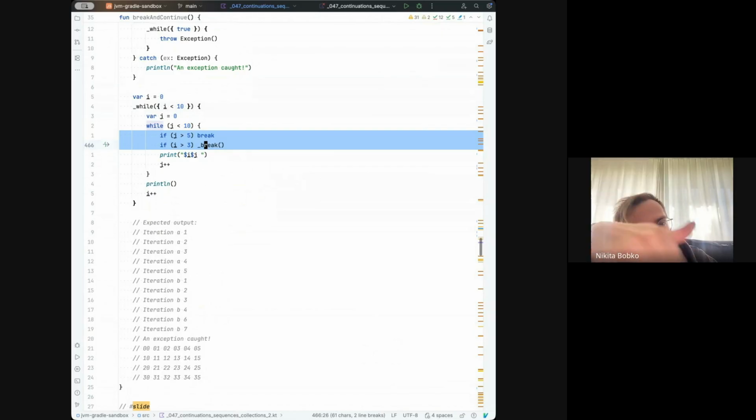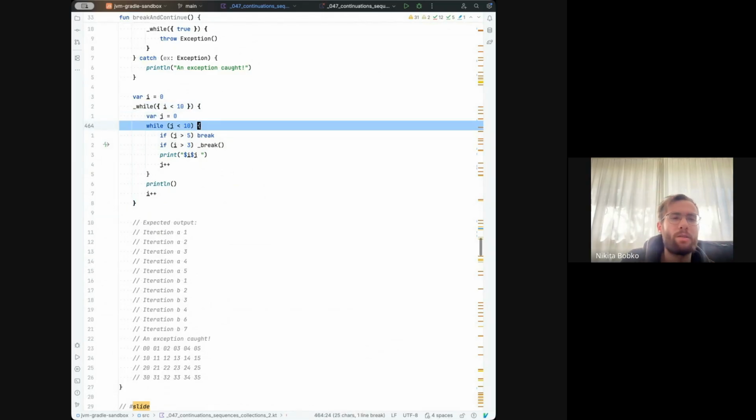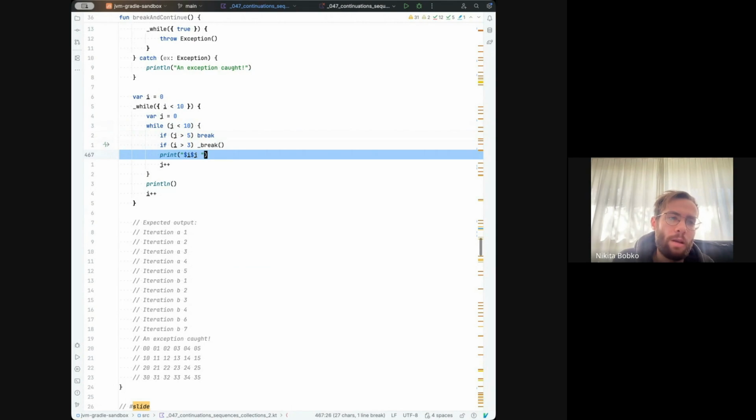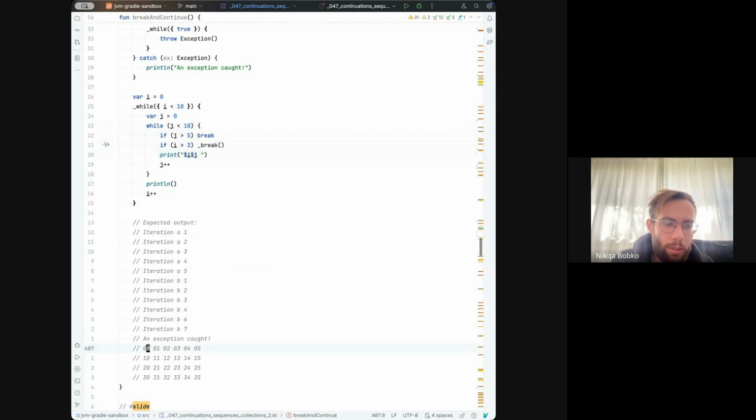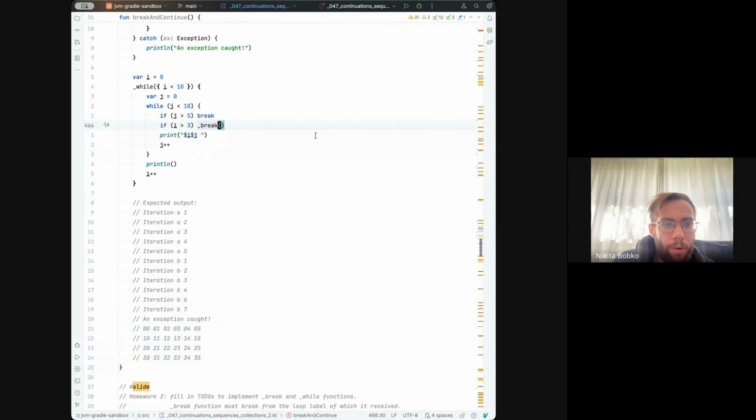It would just go over 10 iterations in the outer loop. It will go over 10 iterations in the inner loop, and it would just print a matrix, right? Because like here below, 0, 0, 0, 1, 0, 2, and then we continue horizontally until 0, 9, and we continue vertically because here we have our rows, row 0, row 1, row 2, row 3, and we would continue down to row 9, but we broke on row 3, right? We only printed 3 rows and 5 columns. That's the expected output of these, not a complete matrix.